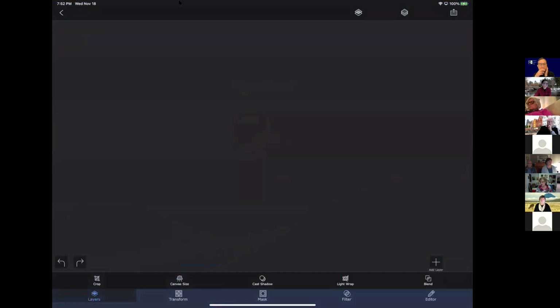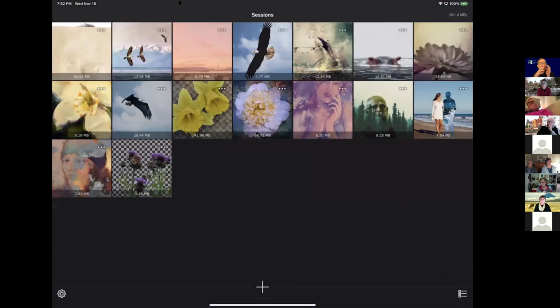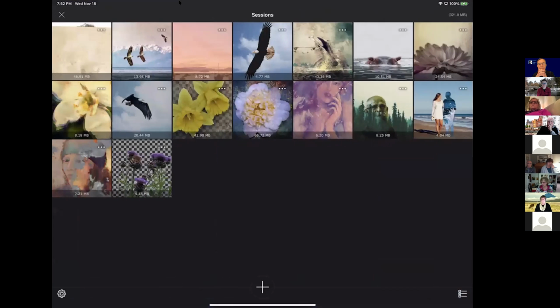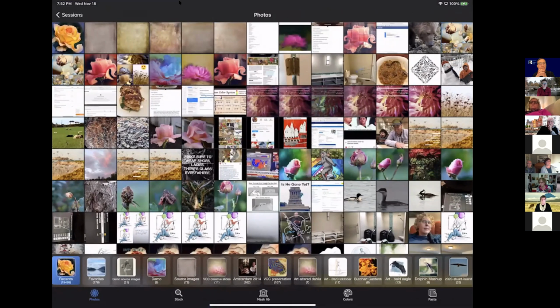It'll bring you up into the canvas, and the basic interface, well, it jumped out of it for me, but to add a new image, I'm going to show you how to make this image. I was playing around with it a bit earlier and added more birds. So I'll start from scratch. You'll start with adding in your layers. So your first layer will be the plus.